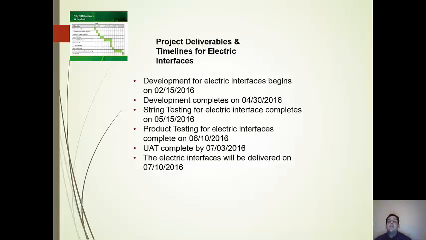So rigorous rounds of the string testing will be performed to make sure the integrity of the data. Product testing for electric interfaces completes on June 10, and UAT begins immediately after that, and ends on June 3, 2016. The electric interfaces will be delivered on July 10, 2016, and that's the time when it will actually start running in production.